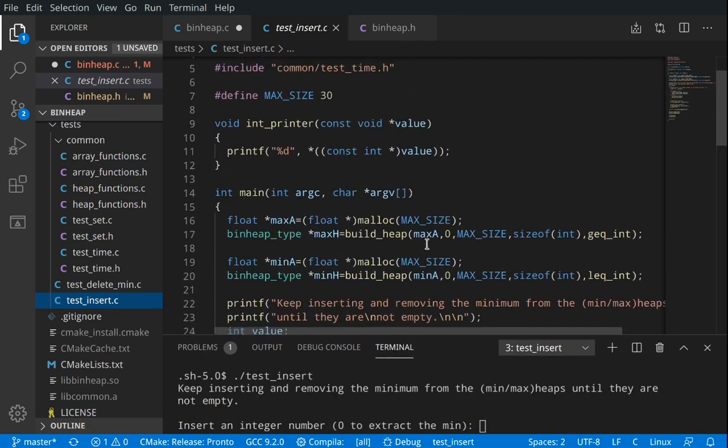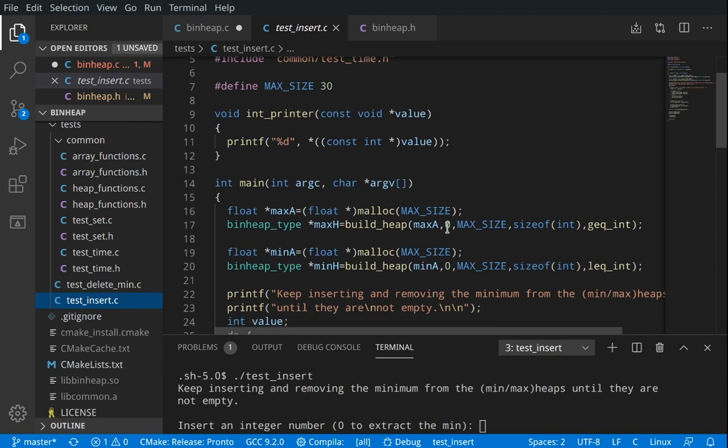So in the main function of the test insert code, at some point I'm saying, look, I want to deal with a heap of integers. So let me see where we are dealing with it. Okay, here.